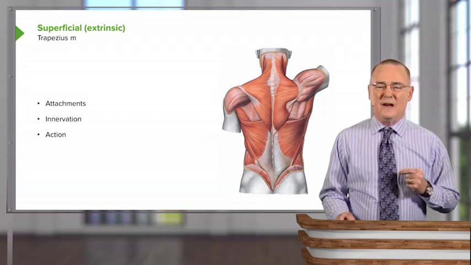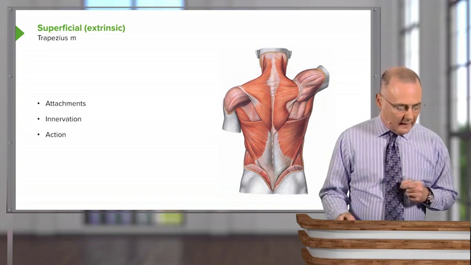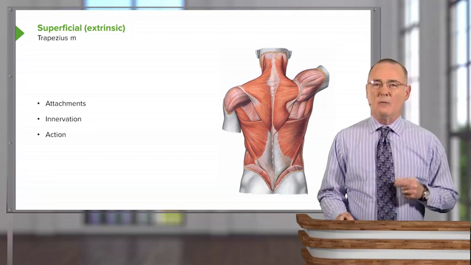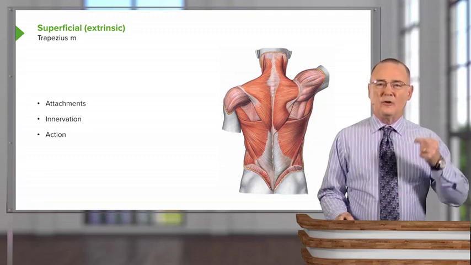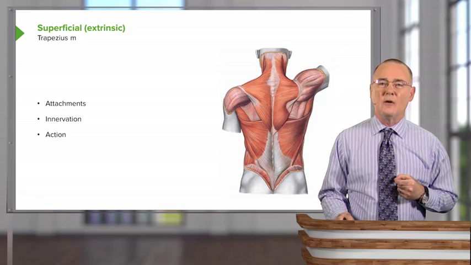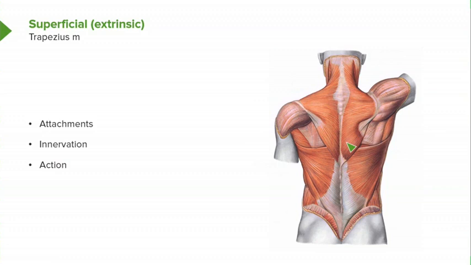That is referred to as adduction or retrusion. If the superior fibers are primarily contracting, they will elevate or pull the scapula upwards. If the lower fibers are contracting, and note their orientation down and in, these lower fibers will depress, pull down the scapula. And there's one more action that can be produced.